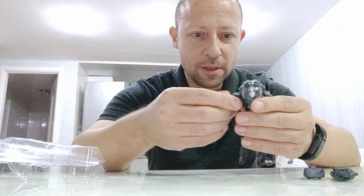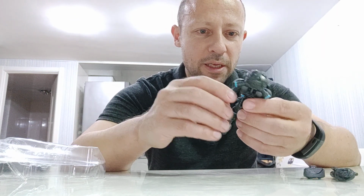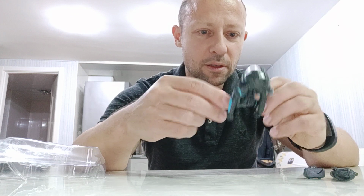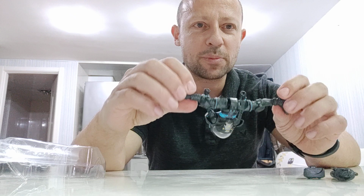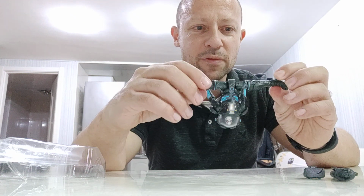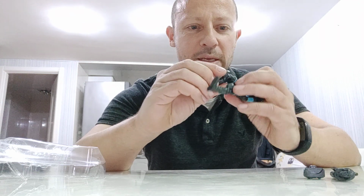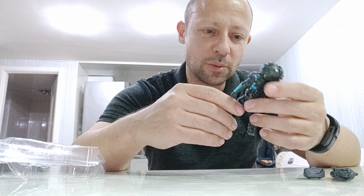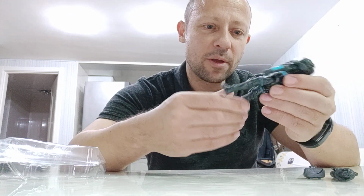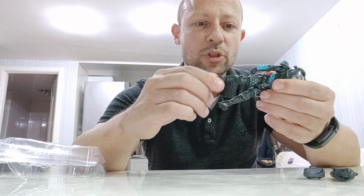But, you know, he's wearing a space suit, so his articulation anyway is going to be limited. The legs, I don't like this. He gets a nice full splits, but look at those gaps he's got here and here in his thighs. Looks a bit silly. So legs go out all the way. The kneecap is a single kneecap. That is disappointing. Not a double jointed kneecap. But there is a thigh swivel, which is nice.